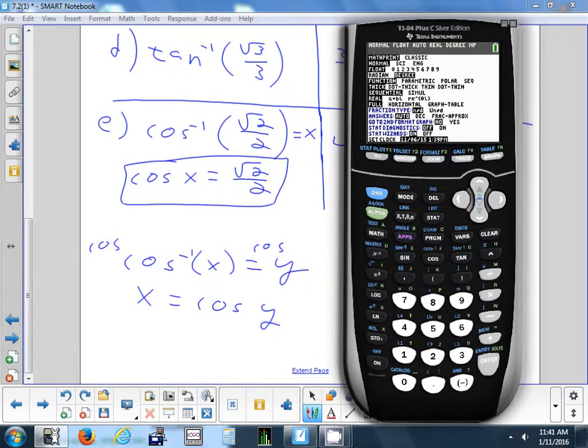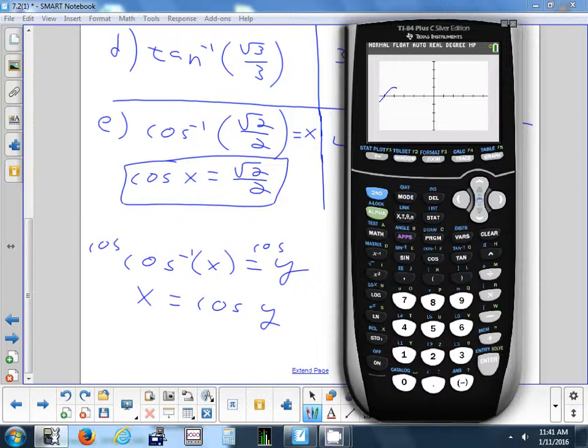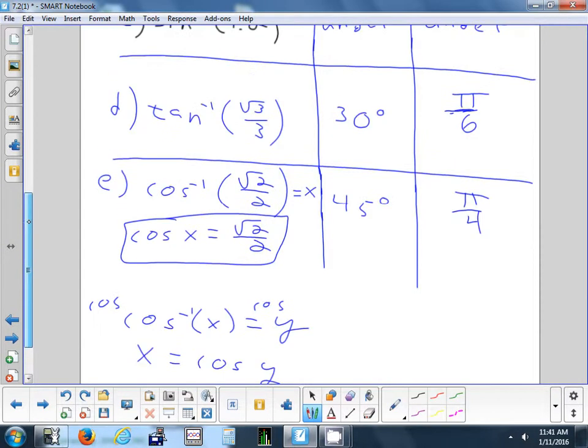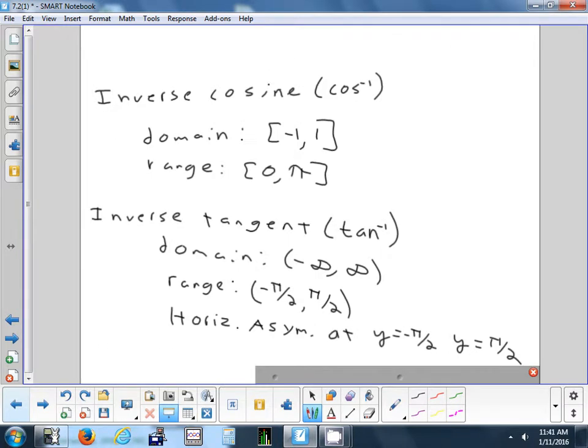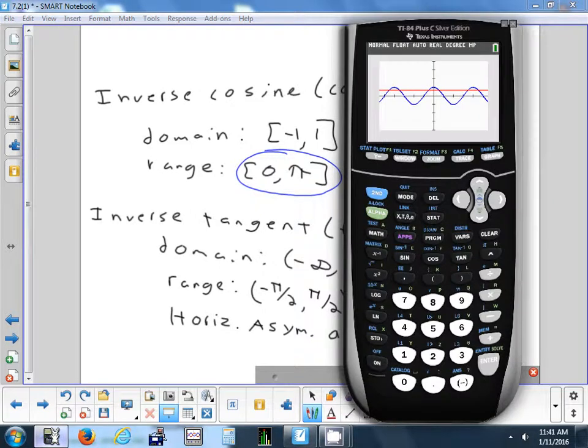And remember, we get infinitely many answers. But think about inverse cosine. That's going to give us an answer between certain numbers. We said earlier the domain of inverse cosine is -1 to 1, and the range is 0 to pi. So our root 2 over 2, that's about 0.7. That fits in the domain. Our answer is going to be between 0 and 180 degrees.